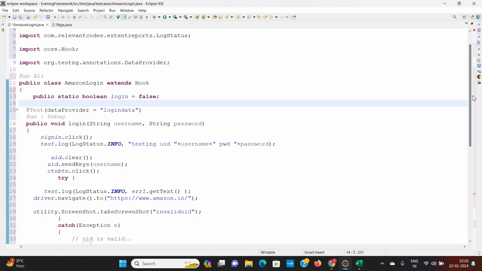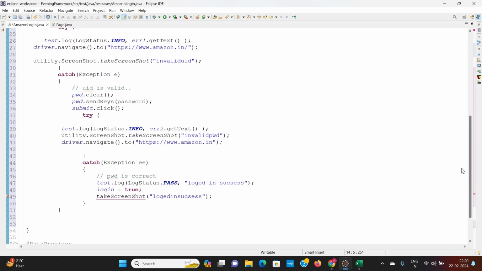And if it is successfully login, then it will make it true. And again we have to take the screenshot.